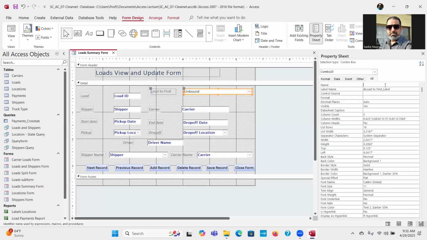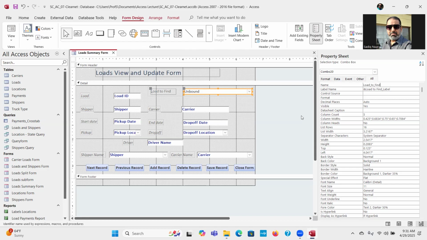So the name will be load, shift and minus for the underscore, 2, shift and minus for the underscore, find, right? You cannot use spaces, so you have to use the underscore. So Load_2_Find. We name this combo box, which now has the name Load_2_Find.